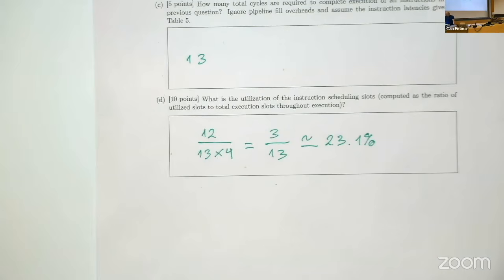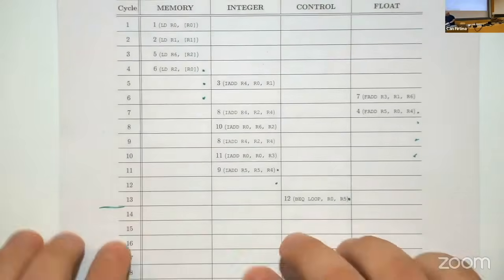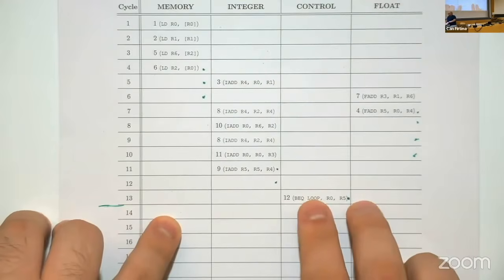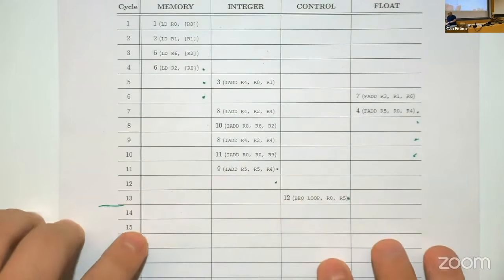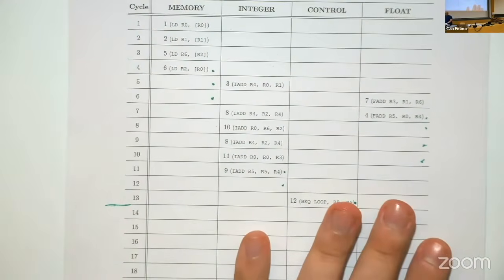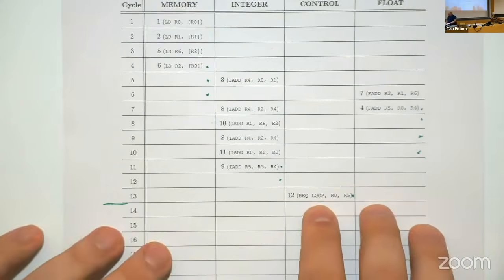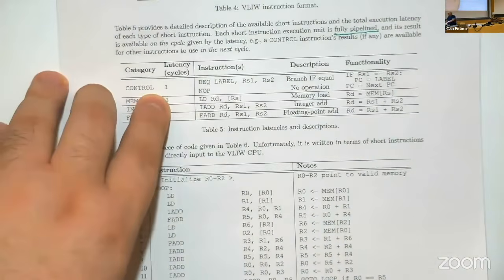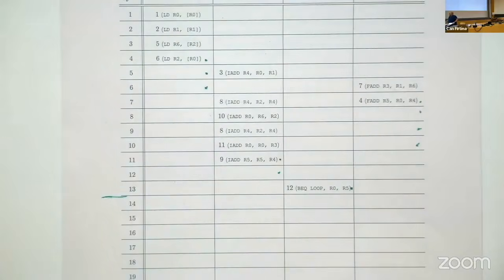So if some instructions are not finished in this cycle, can we also count that? Okay, so just to recap the question for anyone who's listening online, the question was, and tell me if I understood correctly, that at this 13th cycle, there's still an instruction executing, right? And the worry was that it would not be done by the 13th cycle. That's a very good point. However, this instruction has a latency of 1 cycle. Okay, so it actually is done by the end of the 13th cycle, right?